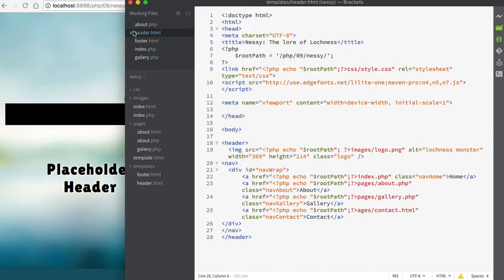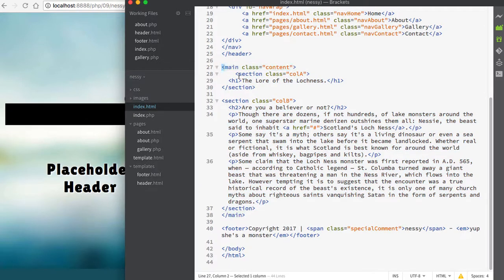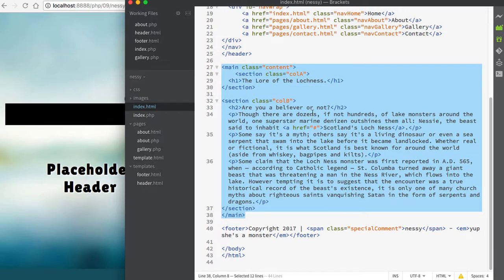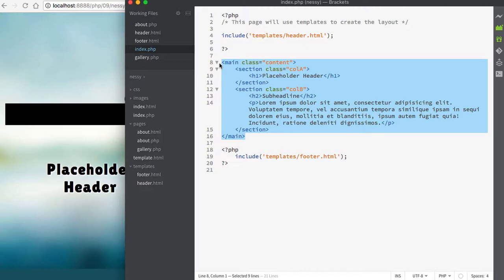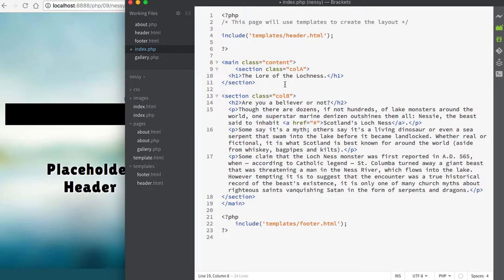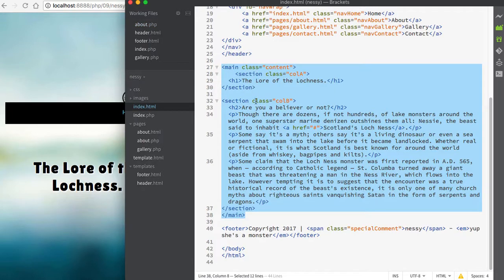So let's go back to our original index.html. And here I'm going to copy the main content. We're going to go into index.php and replace everything inside of main with this content. And that looks pretty good. I'm going to actually go into the about page. And now that I'm looking at this page, I just realized that I copied the HTML from the index page instead of from the about page.